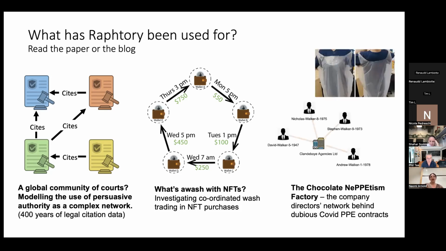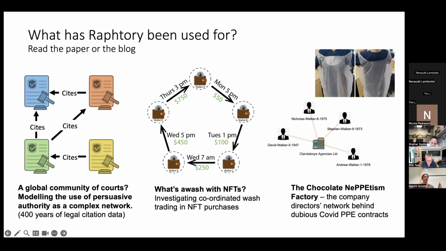And then another piece some of the people at Raphtory have been doing is looking at data from Companies House, where people register the company and percentage shares and things, and that has full temporal history of who's owned what portion of the company at what time. And they did some work looking into the COVID PPE schemes that have been awarded, where people had been awarded maybe a multi-million contract to make what ended up being substandard PPE, and then that company mysteriously transferred ownership at some later point. So it's quite a wide range of applications involved.